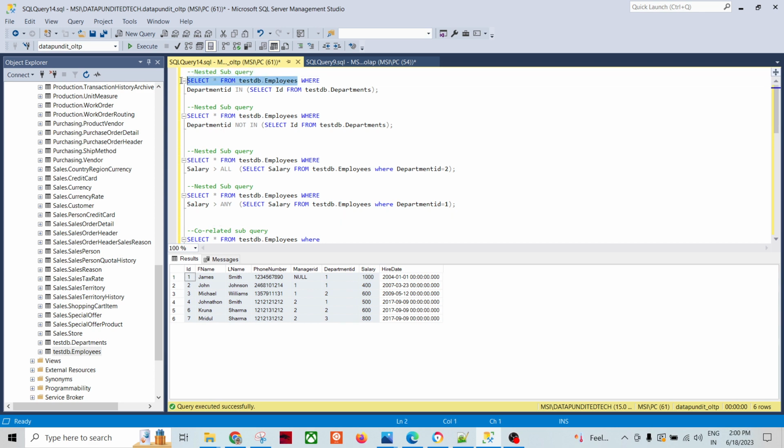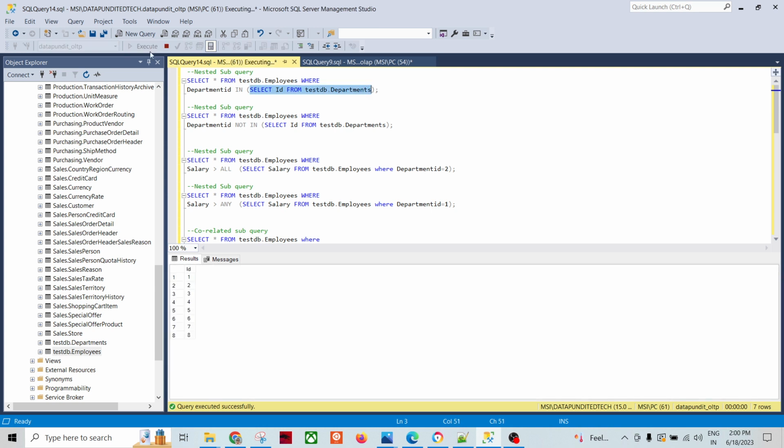If you look at the employee table, we have these 7 records, and all the records will be returned, because these are all the departments in the employee table, right? So 1, 2, 3 and 9, all the departments exist over here, right?